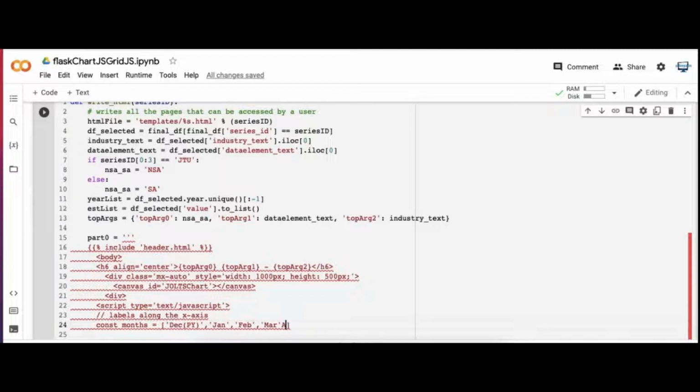Traditionally we'd always use var, but in modern JavaScript, people are starting to use let and const, and I tried to use the most appropriate ones.